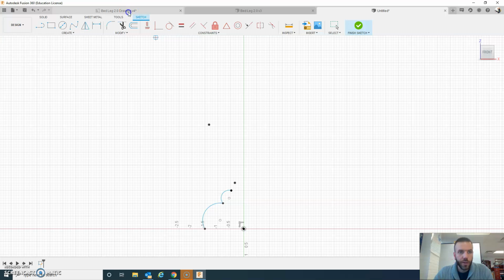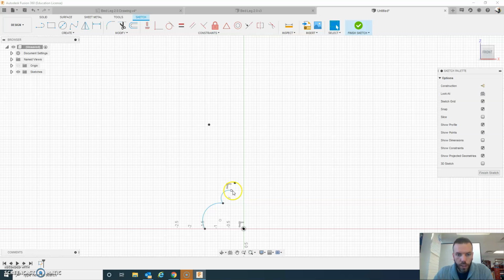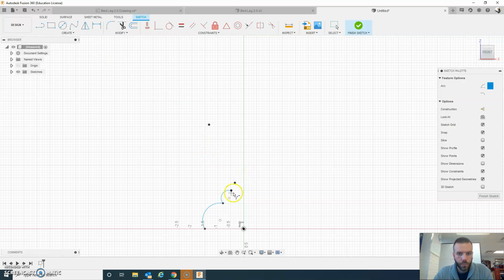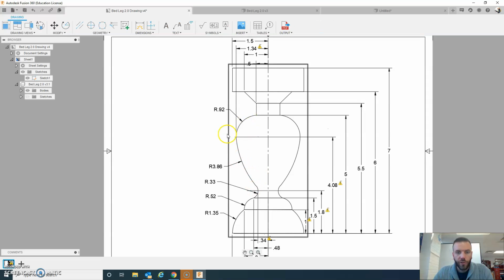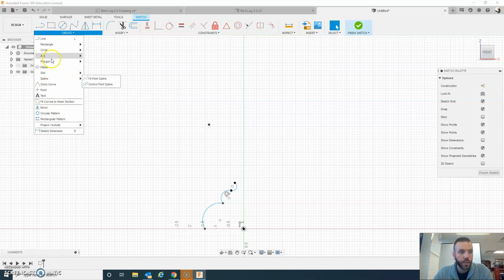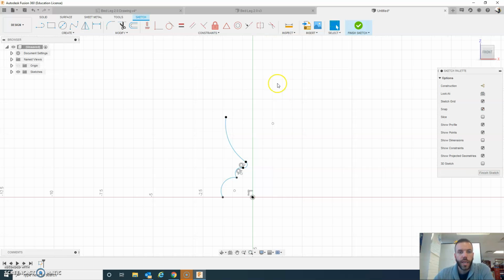So this next one, I think, actually goes the opposite direction. It does, all right? So we're gonna get the arc tool again. And have it go like that. All right, and then this next one, the last one I'm going to show you, it goes back the other way. Okay, so grab the arc, 3-point arc, from this point to this point, and then it's going this way. All right, so I'm going to right-click, say OK, and so what I want to start doing is dimensioning these things.